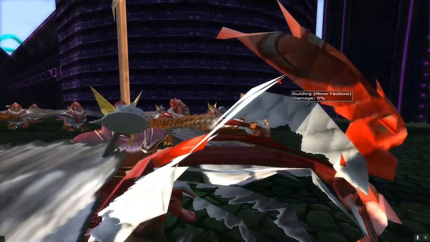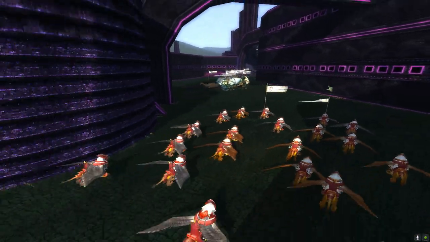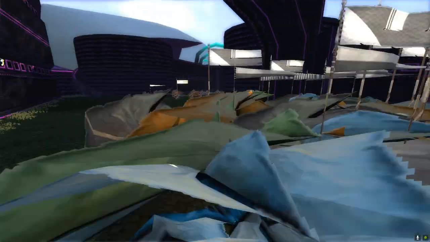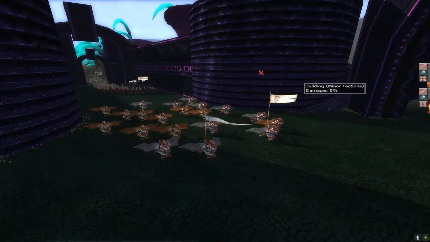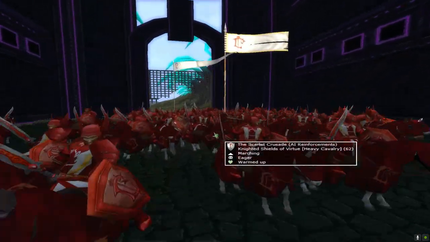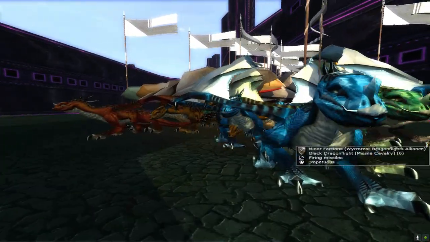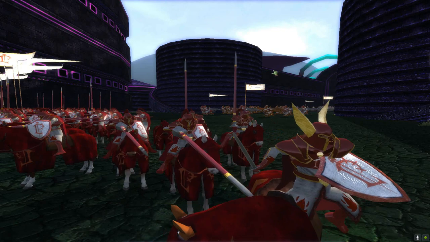These are the mounted paladins. They are pretty strong, but they have no ranged attack. Dragons can shoot fire. Here comes the cavalry, the knights, bodyguard. They're wasting their bodyguards as usual. We have some knighted shields of virtue here. Real good cavalry unit, the Scarlet Crusade. The best one is the mounted paladins. Attack, what are you doing? Here is their general.